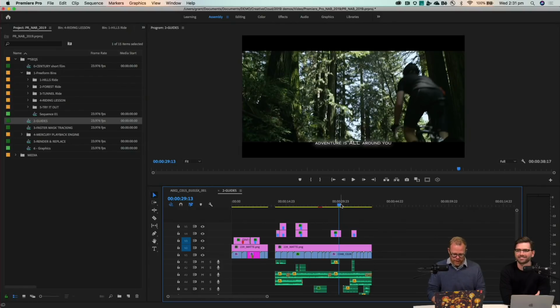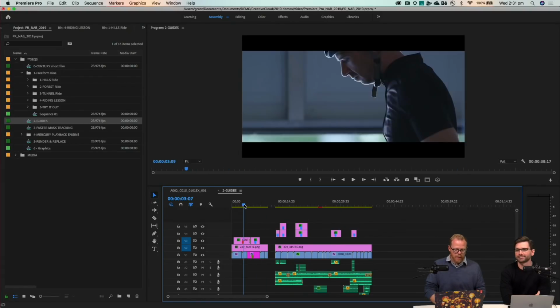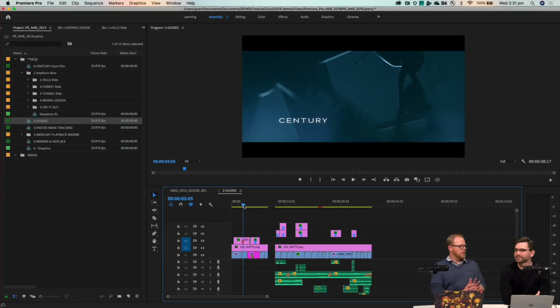Okay, so I think this one doesn't sound big, but trust me, it is. This one got the people here the most excited, and it's guides. Simple as one word, guides. So it's guides, same as Photoshop. Guides, rulers, same as After Effects, guides and rulers. People have had their hacks in the way that they used to do it, however that be. Now you can actually do it in Premiere Pro.